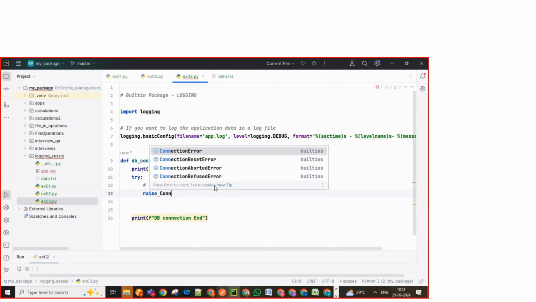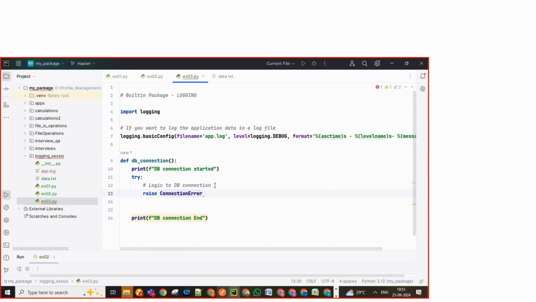Connection refused or connection error or whatever it is. I'll raise it with a message saying that production DB is not accessible. Okay, so this is very critical.